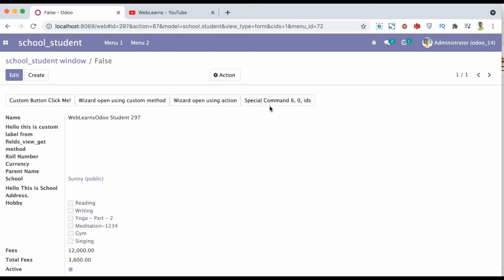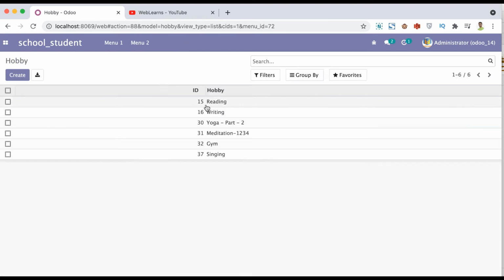Once I click this button, the purpose is to automatically select reading, meditation and gym using this special command. But we need to know the IDs of these records. I go to hobby, and you can see the reading ID is 15, and the others are 31 and 32.